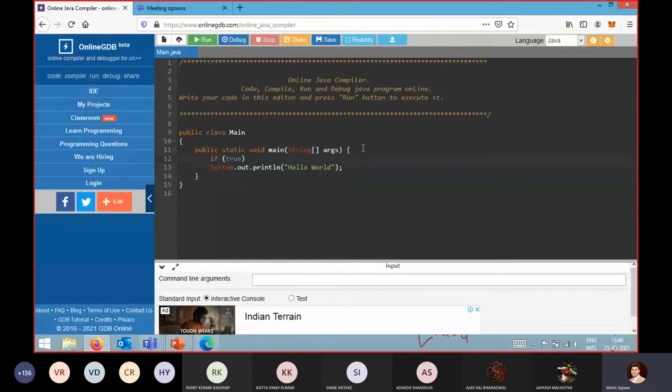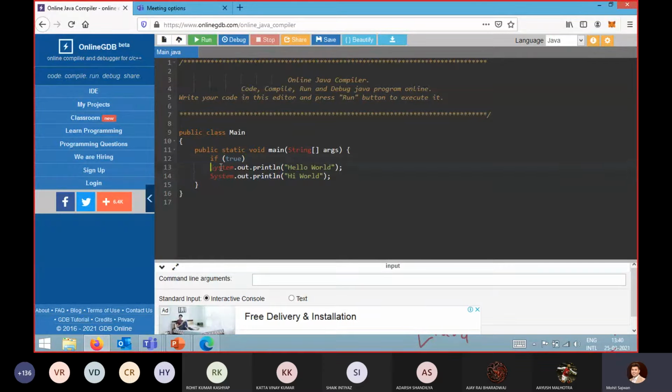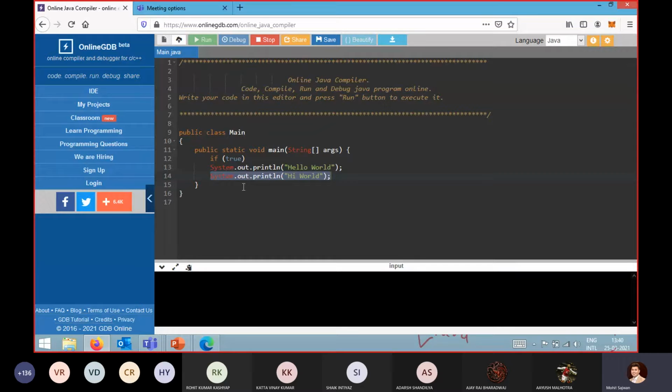After that, I write System.out.println, and then print another statement after it. My first statement is hello world, and my second statement is hi world. If I execute this program, first of all, just check it out. So in this program, what happened?